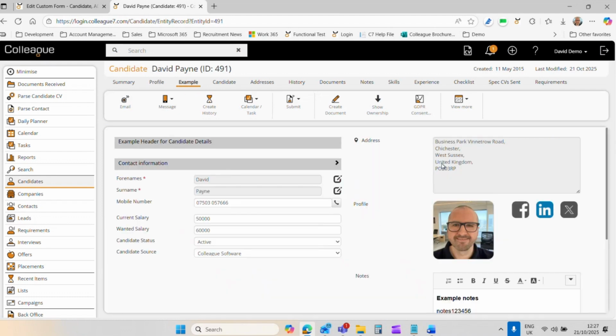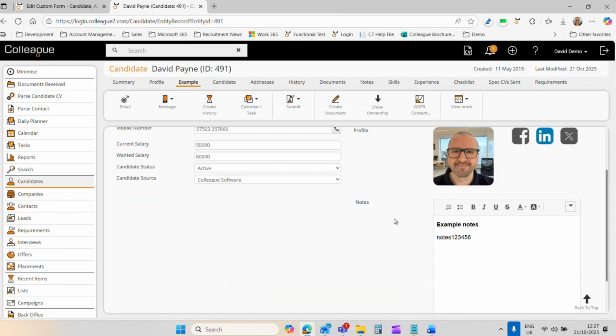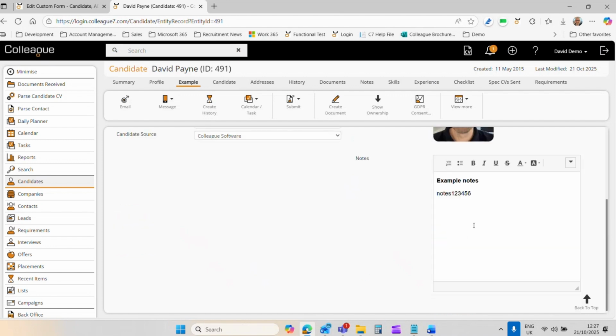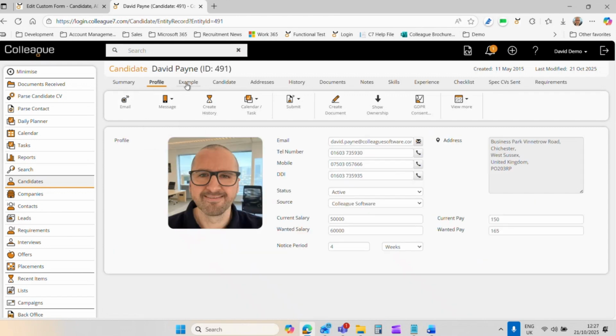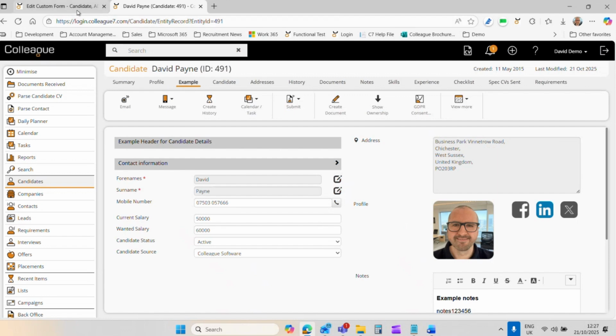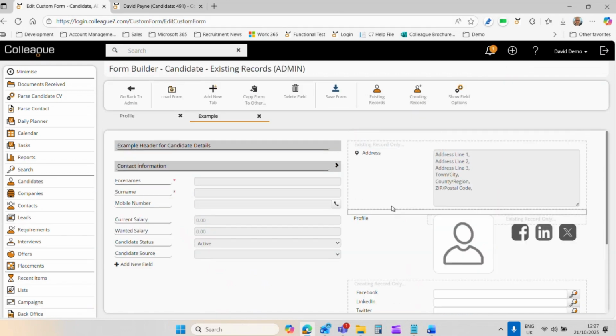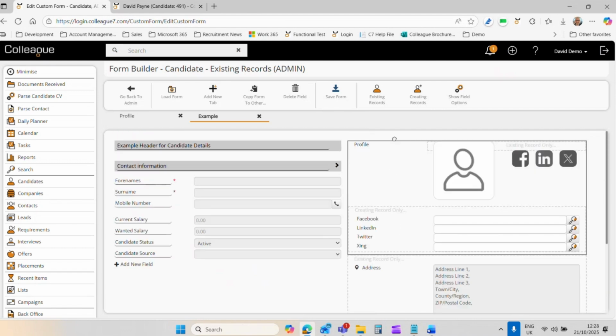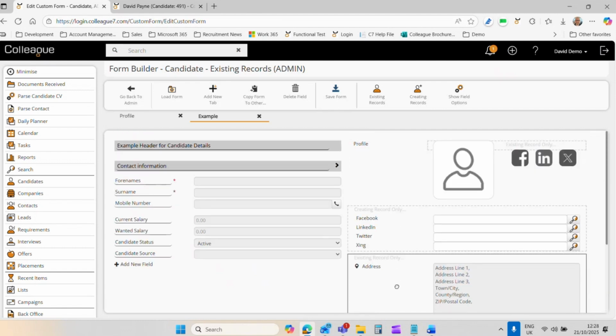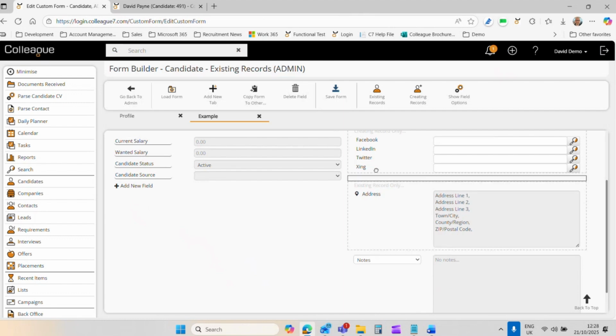And you can see now that it's slowly starting to take shape. You've got obviously the notes section being included there, the profile picture, the address up there. And obviously from a layout perspective, you'll have your own preferences in terms of design, in terms of how you want the information to appear. So you can obviously then decide whether or not you're going to drag and drop this around. That divided there.